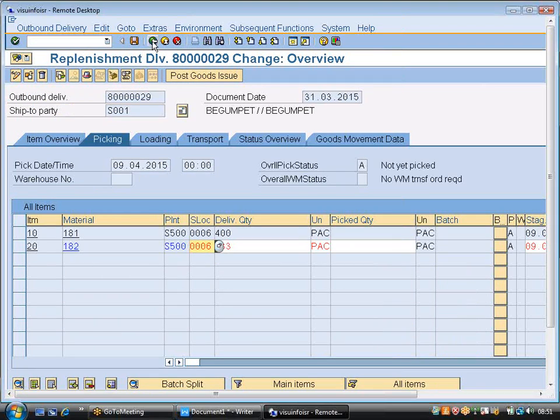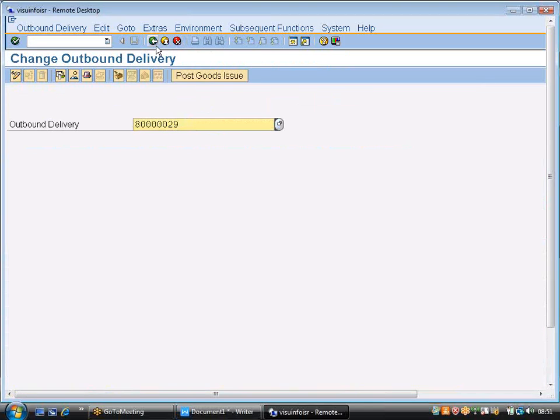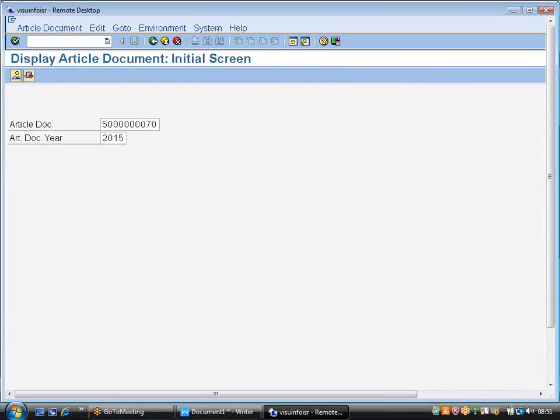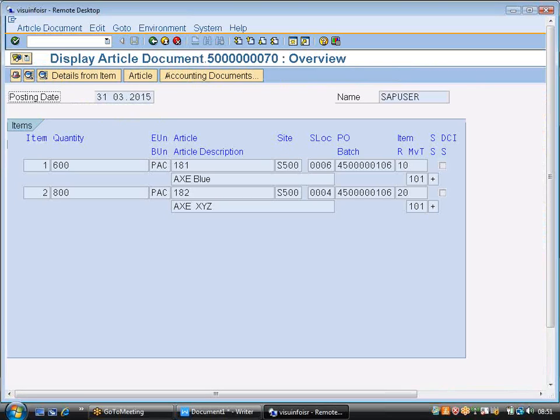Let me see the last material document where it has taken the stock entry, MB03. So it has taken in 004 only. That means it is not able to alter the storage location. Whatever storage location is initially given in the article master, that will be taken into process.